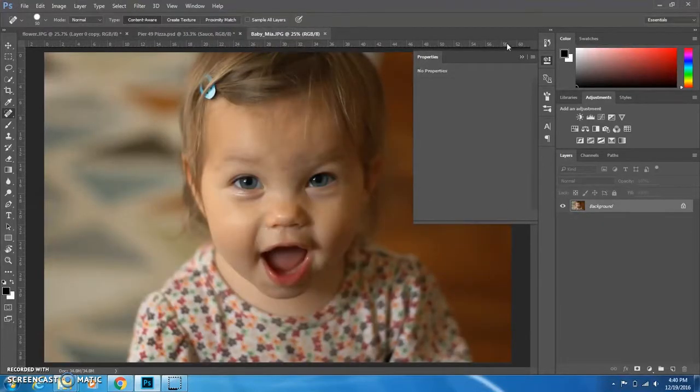Okay, here is baby Mia. Now let's do some problem solving. We see some snot under her nose. We probably want to get rid of that. Let's see, we could brighten the contrast, or brighten the photo and up the contrast to make her eyes pop out a little more. We could also learn a couple new tools to brighten her eyes, make that blue come out. So what's the first thing we want to do? Control J, copy this layer.